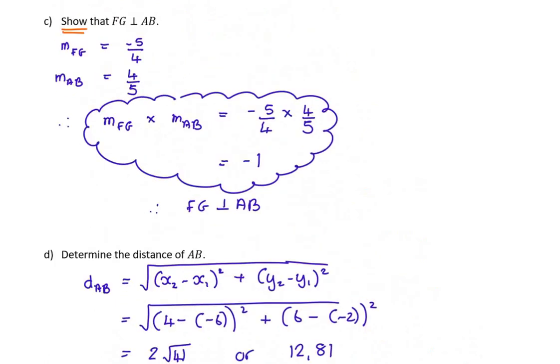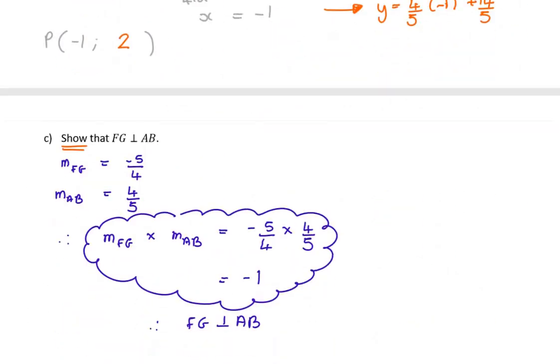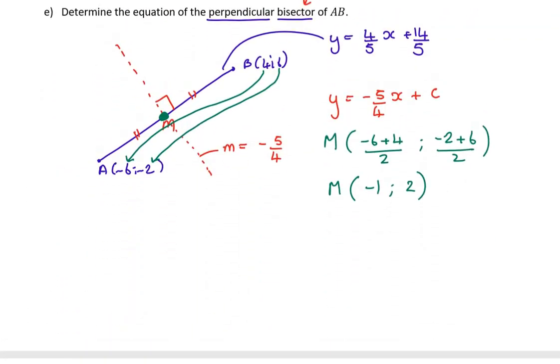Now, if I just scroll up for a second, oh my word, is this not P? So when they say determine the perpendicular bisector of this line, guess what the perpendicular bisector is? It is FG. Now that I've recognized that, I shouldn't waste any time. So FG is the perpendicular bisector because it goes through that point and it has that gradient. So it's negative 5 over 4x plus 3 over 4, if I'm remembering correctly. Quite a nice one, because you had to do a little bit of work to figure out that FG actually was the perpendicular bisector.